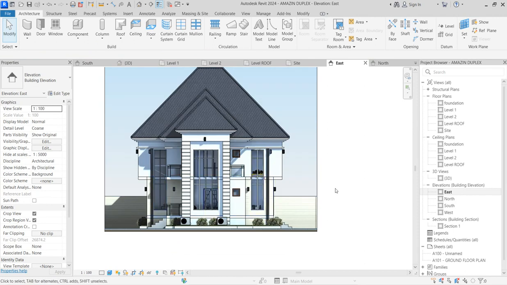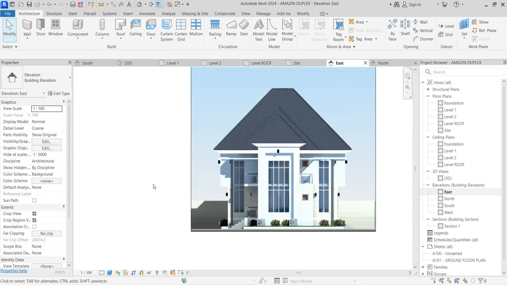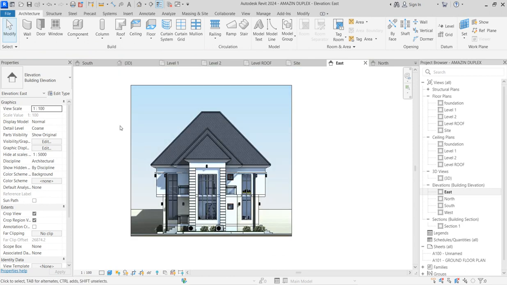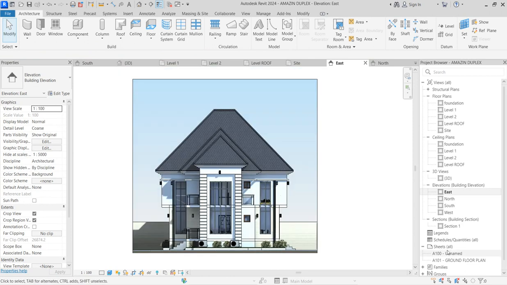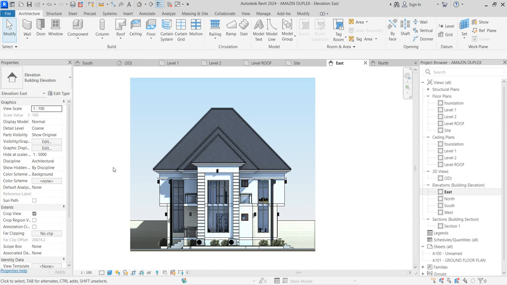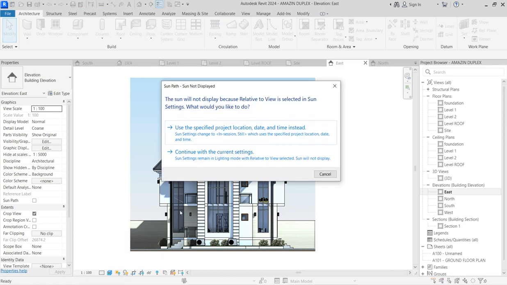So you can put enough of graphics ability, dependency on those things. So this is the beauty that I'm talking about. So you can do this one and adjust it to every other area of elevations. So like going back to another side of elevation, copy the whole property of what you have done here and make use of it to blend with what you have done. So this is the presentation aspect, how you can cast all this shadow and do all this thing. You can as well on your sun part if that is what you want.